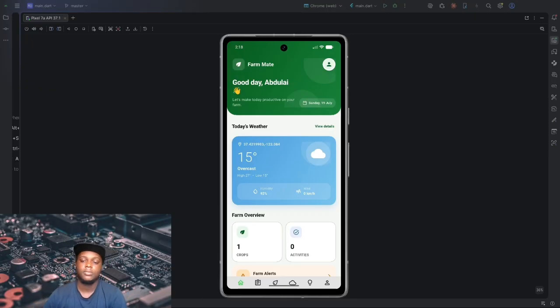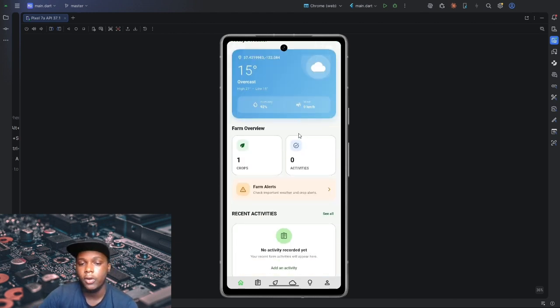FarmMate is a farm record and advisory app for smallholder farmers, built to solve problems that honestly nobody else was solving properly. Farmers get weather warnings and expert advice in their own language. Here is the thing. Building this was not smooth. We had crashes. We had features that refused to work. There was a night we almost deleted the whole project, but every failure taught me something, and eventually it clicked. Let us begin.